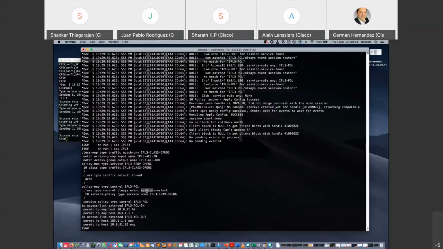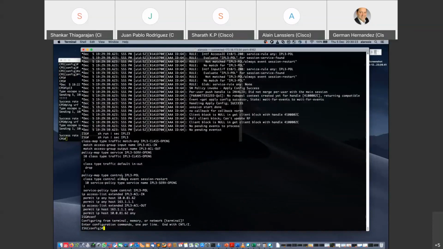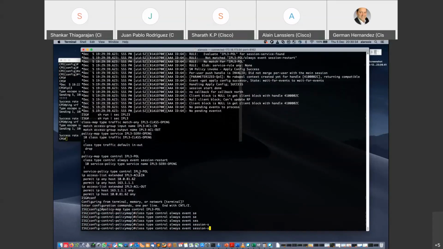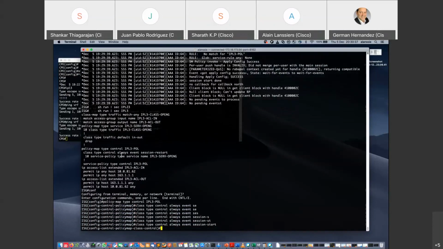Just to make sure I see the session. Oh, actually, I made a mistake. It's session restart here, and I should have configured session start. So let's go back and configure a session start. And eventually I can put the same stuff. So you see, if you actually configure this, it was why it was not a case of session restart, and the session start was not really configured. So let's go and put that same config actually.